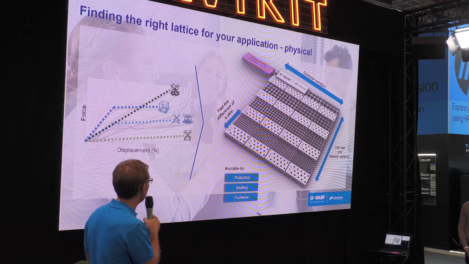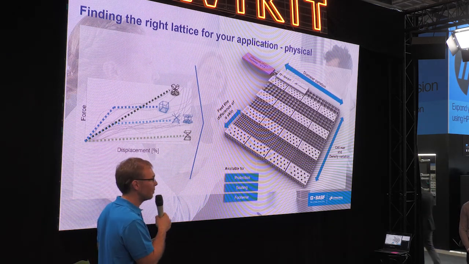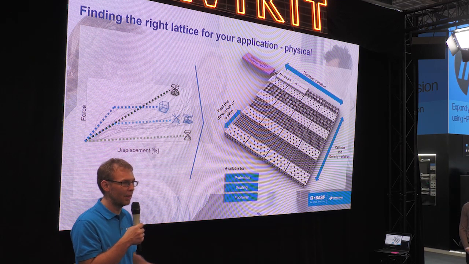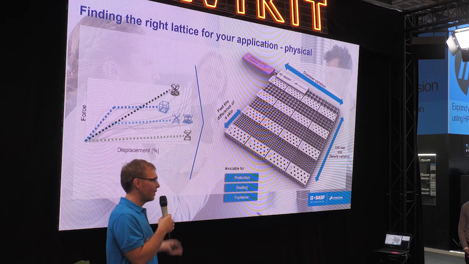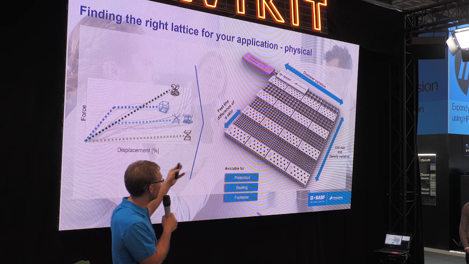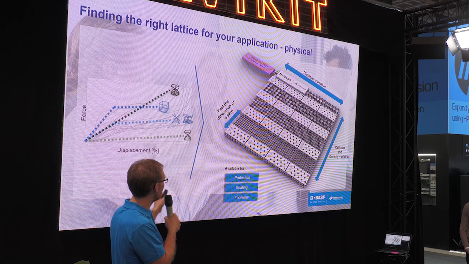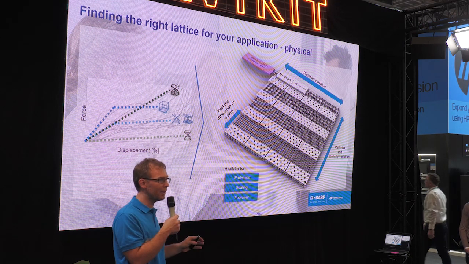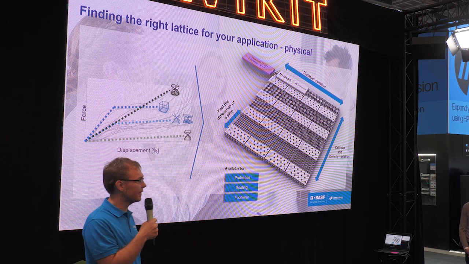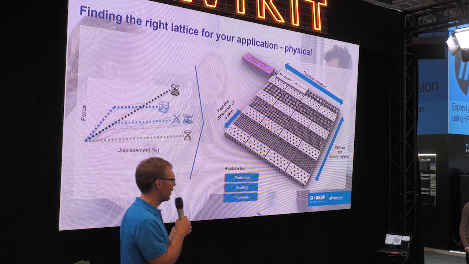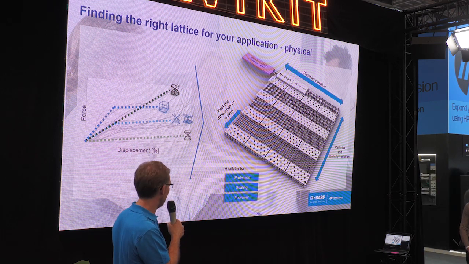And even there, we said, okay, how can we make this easier? Because customers come and say, we developed a lattice, but now it's not printable. You cannot depowder it, all kinds of struggles. And we started to say, okay, now we want to scale it down to certified lattices. And we had this lattice test bed where you go from quite small cell sizes to bigger ones, change in diameter. And we say, within this range of lattices, it's working. You can depowder it. It has certain properties. We know how they behave, and you can design your application.